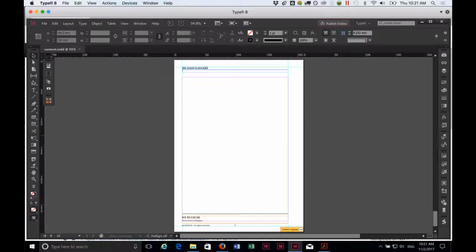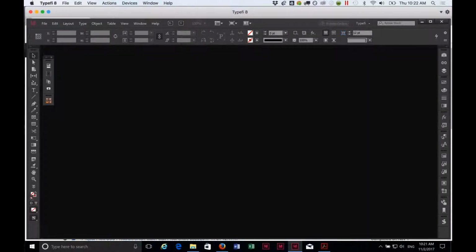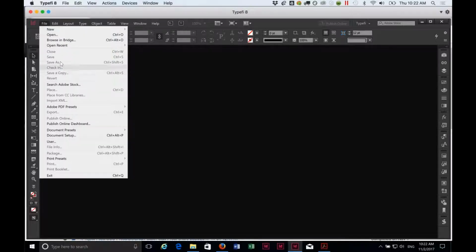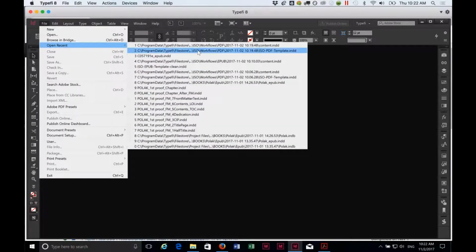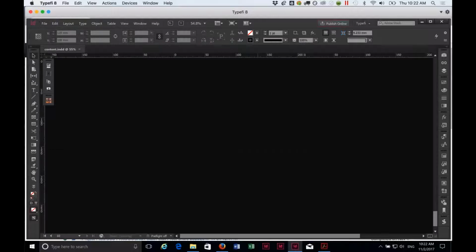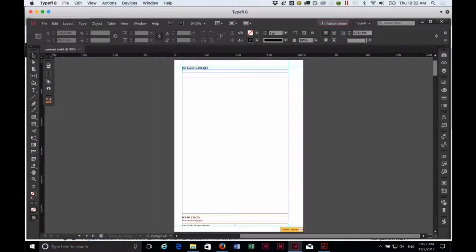So the reason we're going with InDesign here is it's essentially the most used page layout software out there. Pretty much everything you're going to buy at a newsstand or a bookstore is going to be created using InDesign. So there's a huge user community. There are a lot of designers that know how to use InDesign. There's plenty of training available. InDesign is, like I said, the most widely used software for page layout. So that's why we use that.